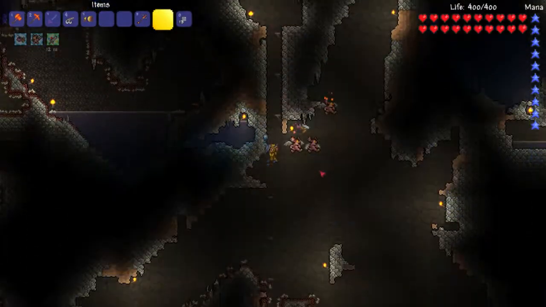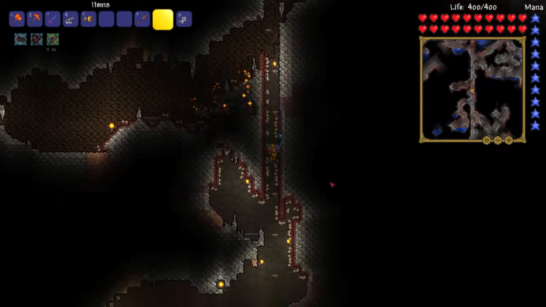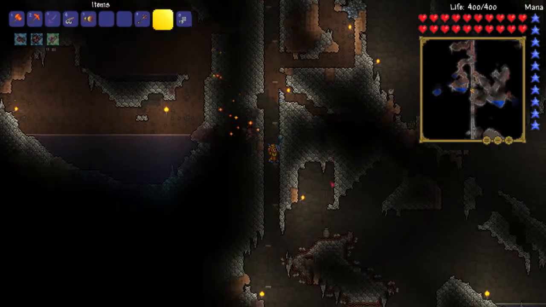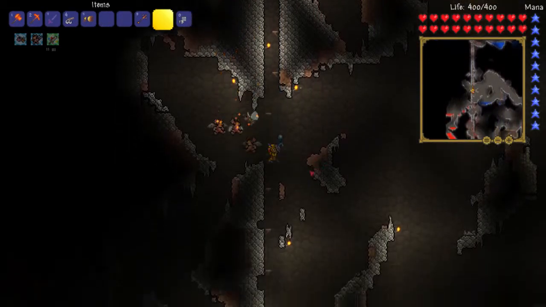So, I have explored a fair amount of the hell level down here. I think I did that in one episode. I went all the way from that way, all the way over here. So I should have a straight shot. I shouldn't need to clear anything out in order to fight the wall of flesh. But, yeah, hopefully I'll be able to summon him and just have a straight shot from the left straight on to the right side. Because that is what I really want to do.